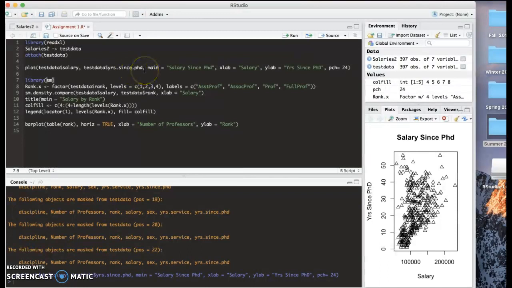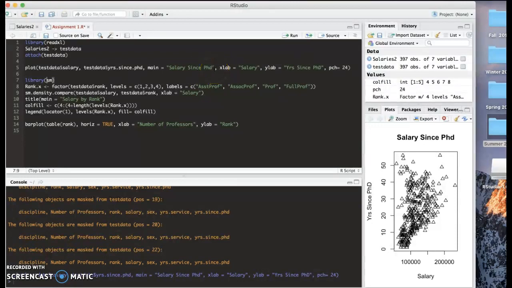And we have a comma, and then we have a main command, which is a main command with a title or phrase in quotes. In this case, the main command tells R that we want our descriptor here to be the title of our graph.